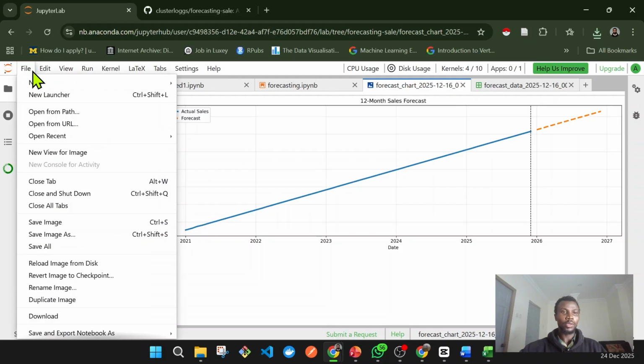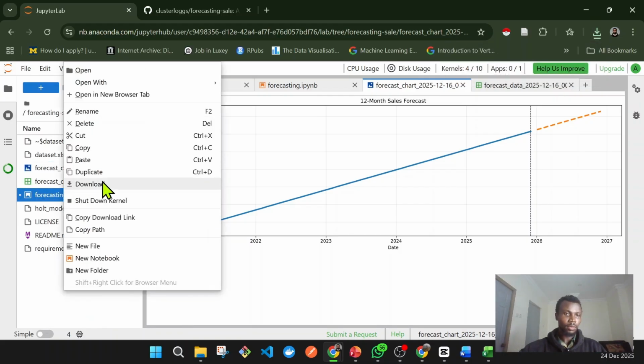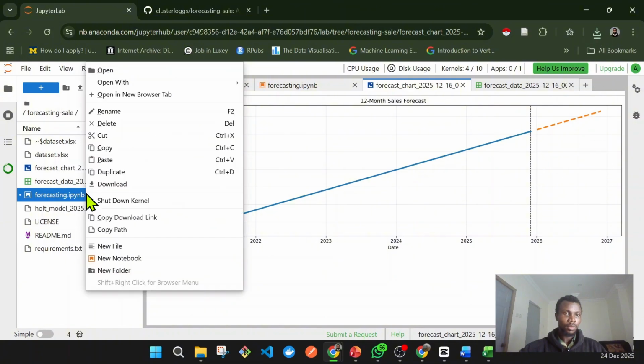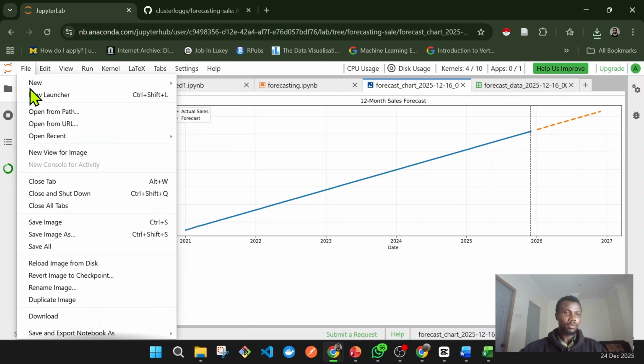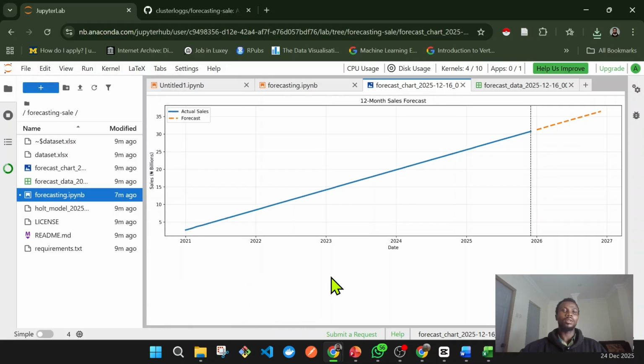Maybe you want to share with someone else and they don't have to run the code by themselves. They'll just take a look. So we look for download here. This is what I want to download. Save and export as. Okay, I didn't run this code, so we can save as PDF or any other format that we want.